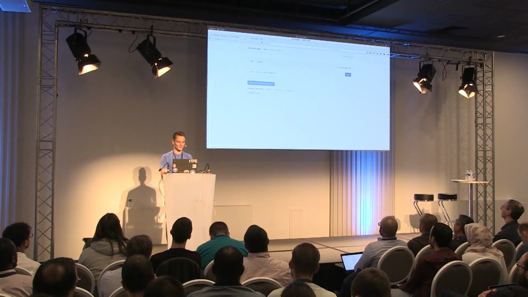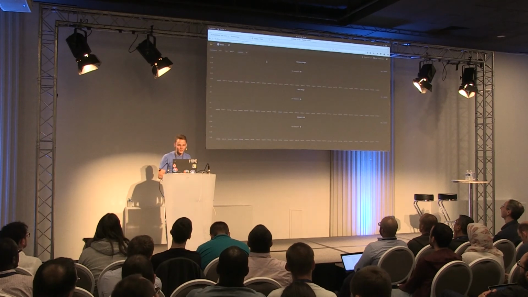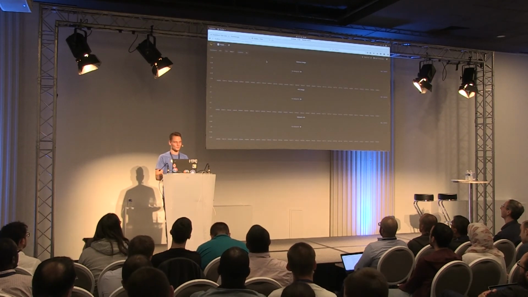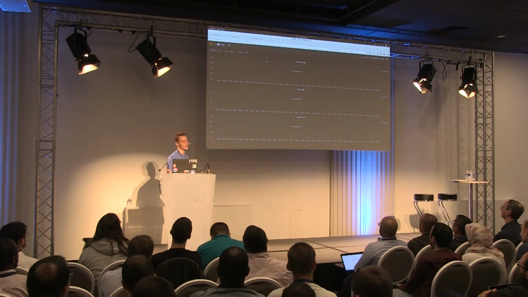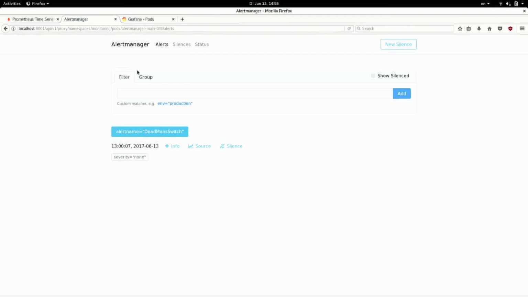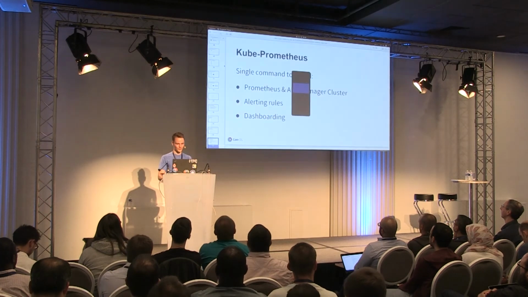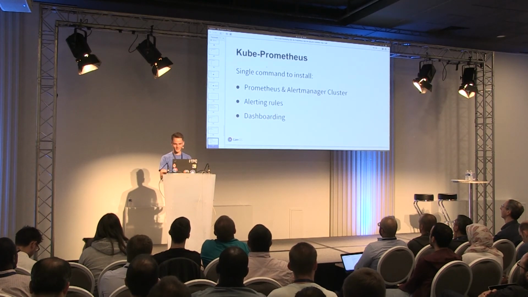And then from there on, we also have fancy dashboards. They should not look like this for now. No data endpoints for now. This always takes a little while. But what we offer here is Grafana with all kinds of different configured dashboards, so you're up and running and can put those up on your nice screens in the office. Okay, single command to install.